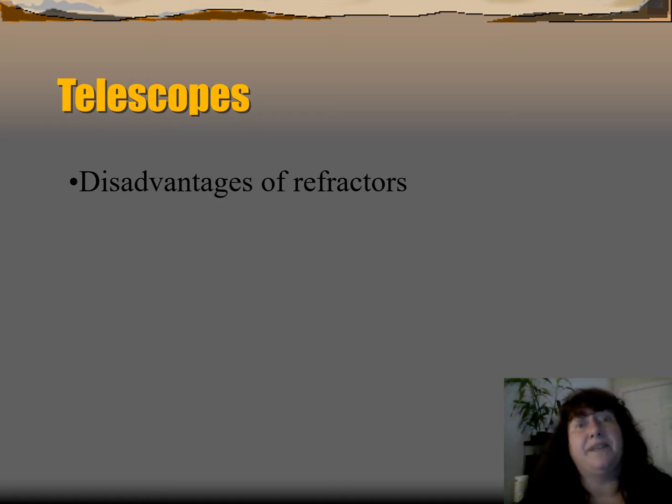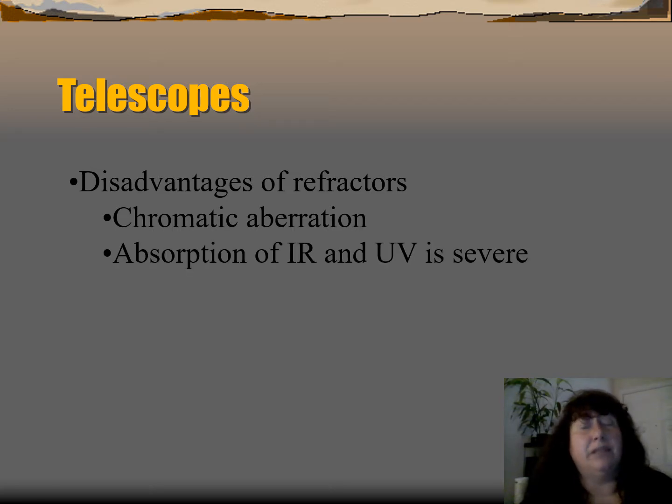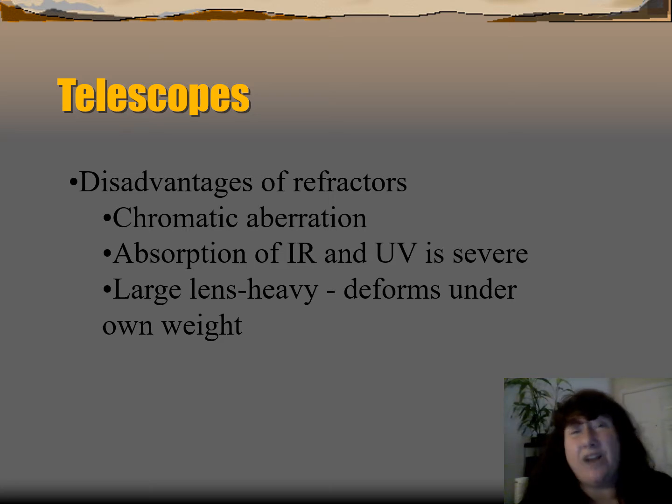Okay, so let's talk about the disadvantages of refractors. One is chromatic aberrations, which is the light of different colors coming to a focal point at different places. Next, lenses actually absorb infrared and UV radiation, and it's quite severe. And what happens is when that radiation enters, remember ultraviolet's high energy. So anytime you're having light come into a specific part of the lens and it's causing it to heat up, you're going to have that lens change its shape at that location, which is then going to give you a spherical aberration.